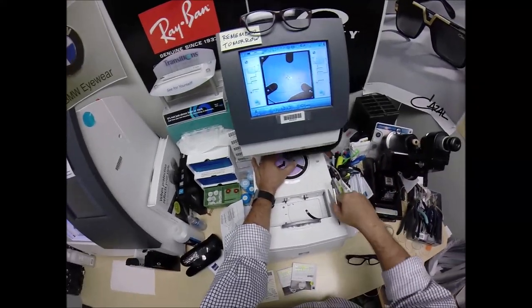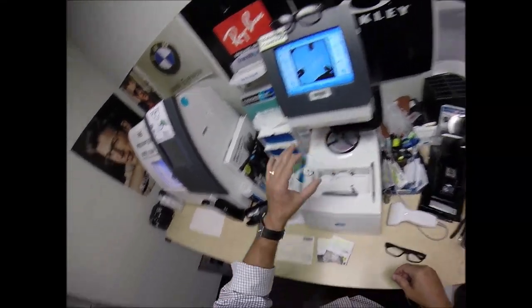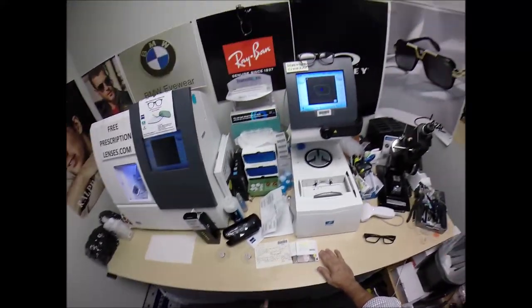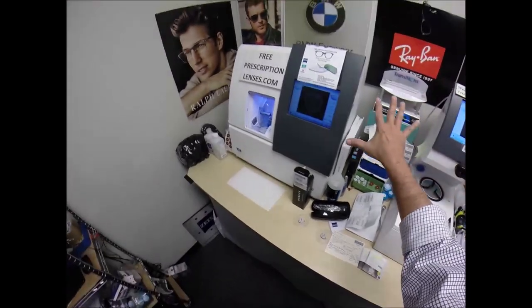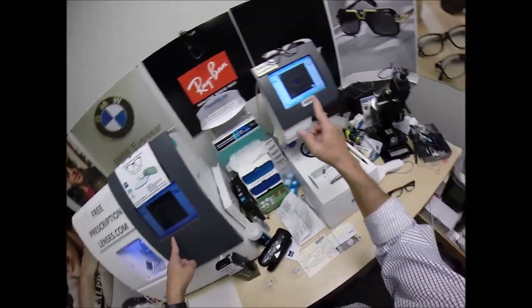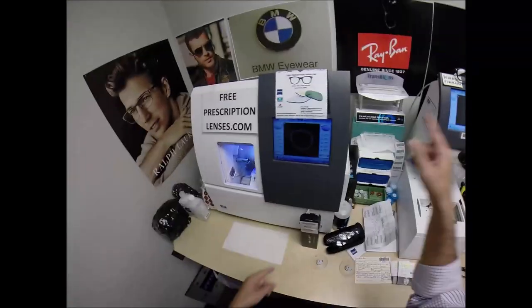Hit that button, the arm's gonna come down, place the block onto the lens. Now it has poured all day. We had a storm, lightning struck, I knocked out phone and internet, so I couldn't even cut lenses for a little bit today because I'm about to hit this button, which is gonna transfer the data I just entered over to here.